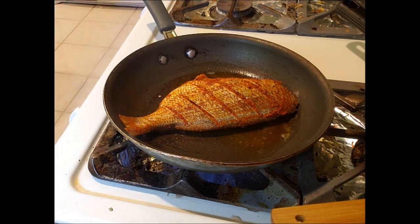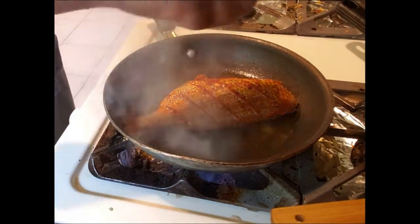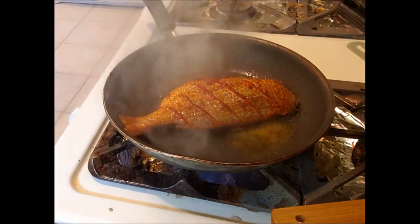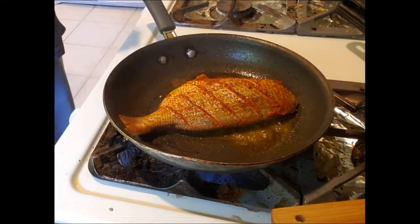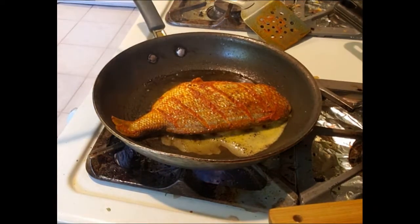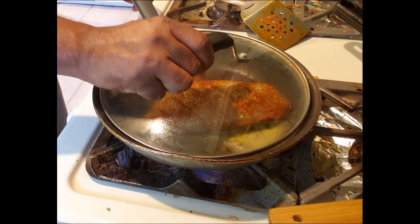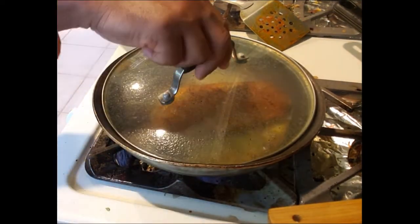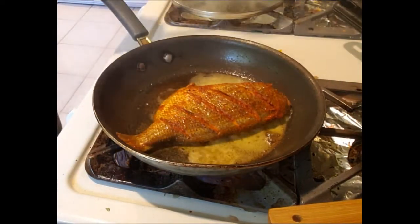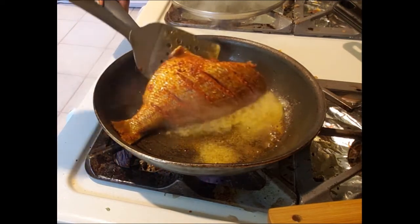Some parts of the world like lemon, so it's good to put some lemon flavor on top of this. I will do that to each fish. It's also good to just cover this up so it'll cook faster with the steam. So I'm going to actually turn the fish over.